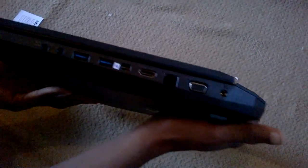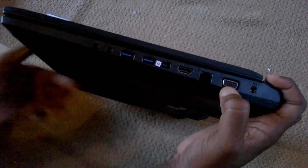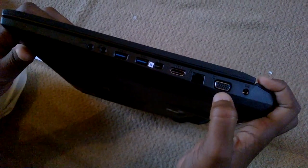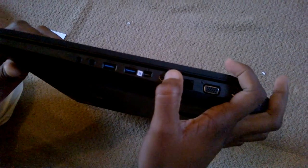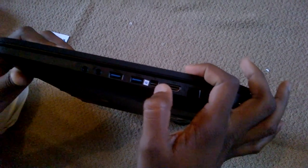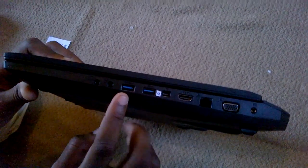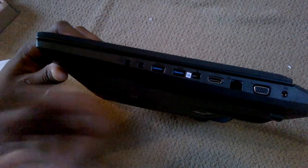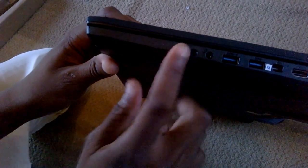Okay, so on the left side we've got the power input port, we got the VGA output port, sorry. Got the Ethernet port, we have the HDMI port. Now we have the mini display port. Now this also serves as a Thunderbolt port. I have 2 USB 3.0 ports. The second one supports PowerShare, so you can charge your mobile devices even when the laptop is off. We have the microphone input and we have the headphones output.